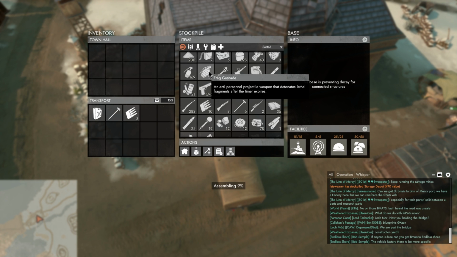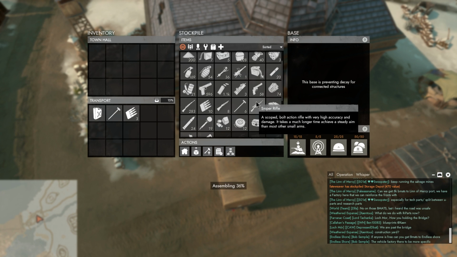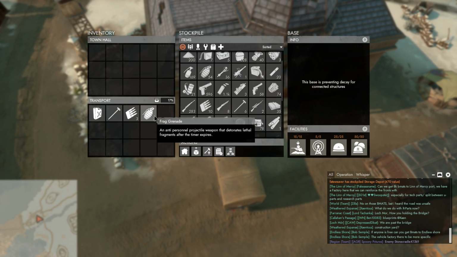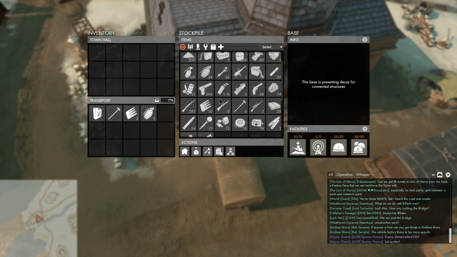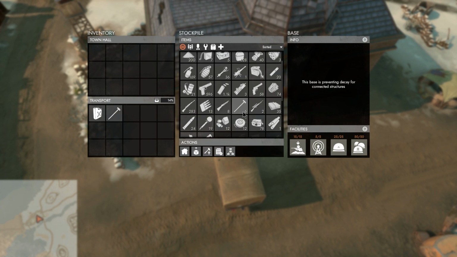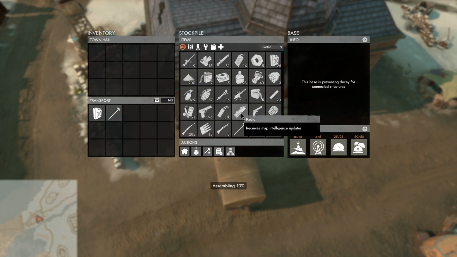I'm going to right click on the grenades. Assembling a little bit slow. Bada bing. See, I got 3. So when you're extracting goods from a town hall or whatever, right click gets you more, left click gets you only like 1.